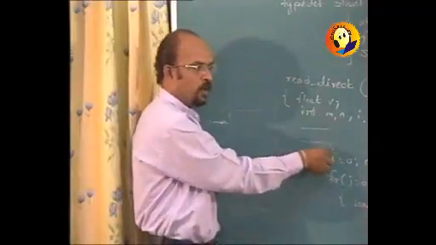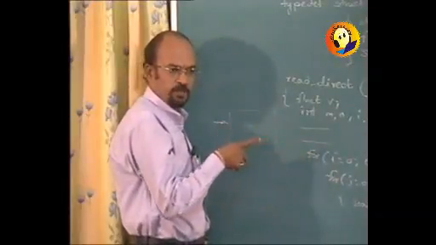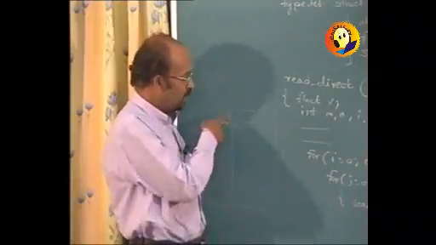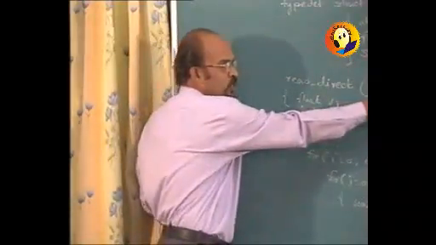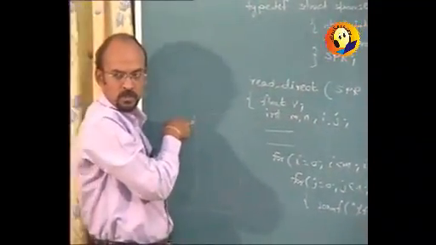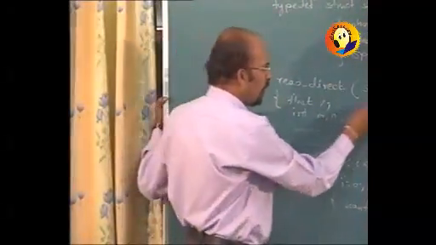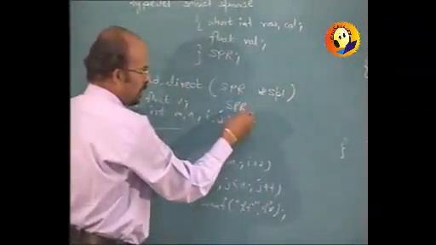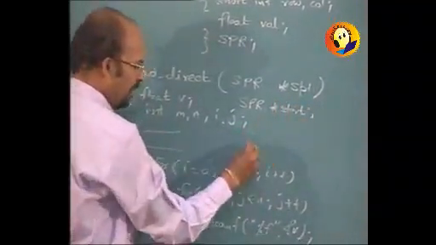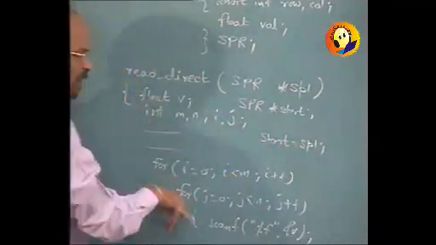Rows and columns, so I can always put M and N I can always store, but I will have to also store the information about the number of non-zero values at the 0th location. The 0th location whose address is already available to me. Initially it was pointing, base address means the 0th location, which I am losing first of all. So I will prefer to have a copy of it as spr star start, suppose, and I will store that start as sp1, because sp1 afterwards goes ahead.